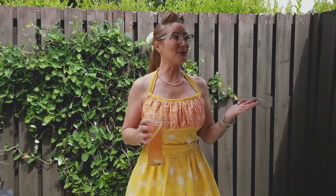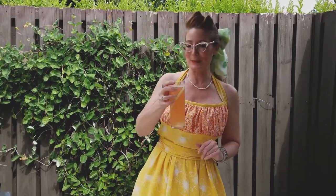Rhubarb cordial is incredibly easy to make. You can find a lot of the recipes online. You just need to search for it. Basically, what you're doing is reducing rhubarb down into a syrup with sugar and a little bit of water, and that's what gives you this beautiful color right here. And what you end up with when you put in a little bit of seltzer water is a very dry and yet refreshing beverage that you can enjoy on hot summer days.